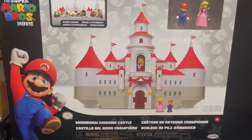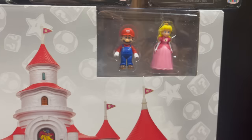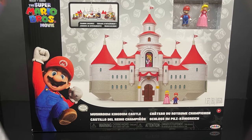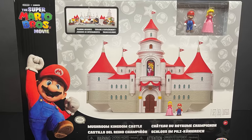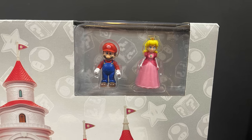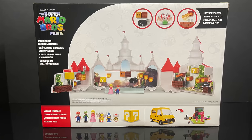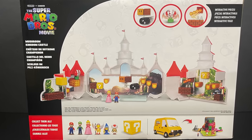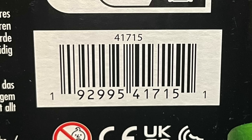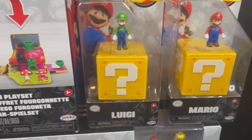Next up is the Mushroom Kingdom Castle, because you need a giant play set for all these 1.25-inch figures, featuring the training grounds we've seen in the trailer. You get two mini figures with this play set. It looks pretty cool — a giant Mushroom Kingdom Castle — and hopefully there's a lot to do and a lot of display options. You do get the same Mario and Princess Peach with this set. I love the packaging — very simplistic, very eye-catching. On the back you get to see how it unfurls with interactive pieces, things that move and chomp.